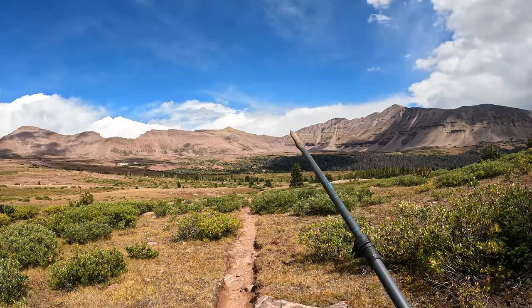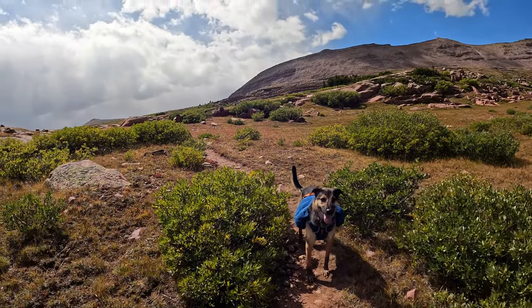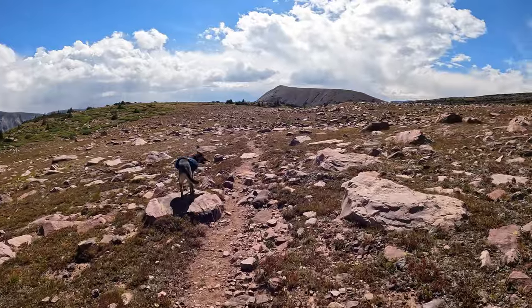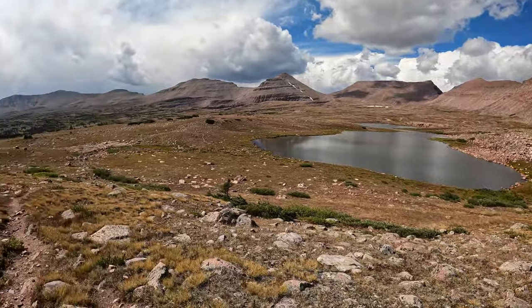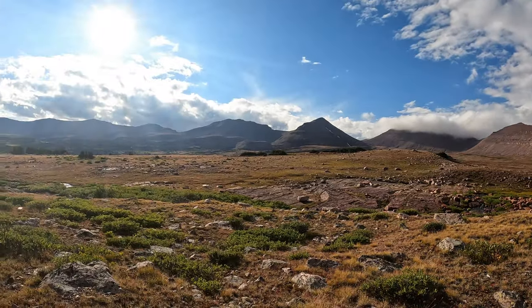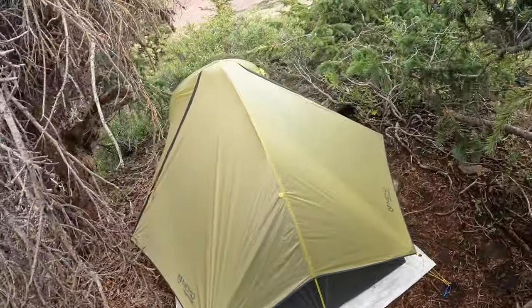What's crazy is that we just came from all the way over there — Anderson Pass — came down all the way through this valley and we're up on the other side. This is not an ideal setup by any means, but we're above 11,000 feet and there's an incoming storm. So this is our tent set up for the night. Sounds like we're in for our first storm.